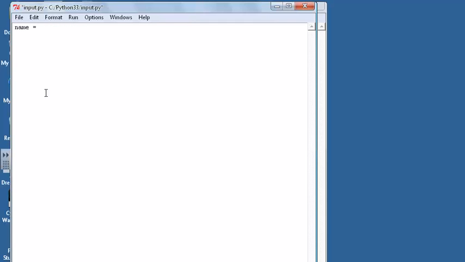Name equals input. Now in the parentheses, when you become a proper programmer, you'll probably be using this more. Type in name, that's the name of the variable that you want, equals input. Now, when you use the input in parentheses, you can enter in prompts.